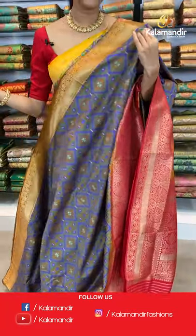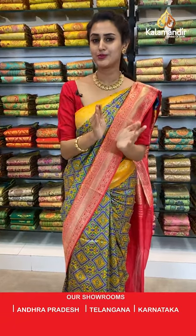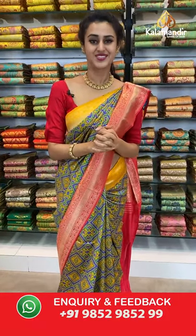I think everyone is liking all the sarees. Yes, all of them, these are really beautiful sarees. And the first and foremost thing is it's very affordable and very budget friendly, so that every middle class girl can afford it, because everyone has functions coming up, marriage season, family gatherings, everything, right? So every girl is wishing for a good saree but in her budget. So Kalamandir is offering you beautiful sarees in your budget, so get your sarees.